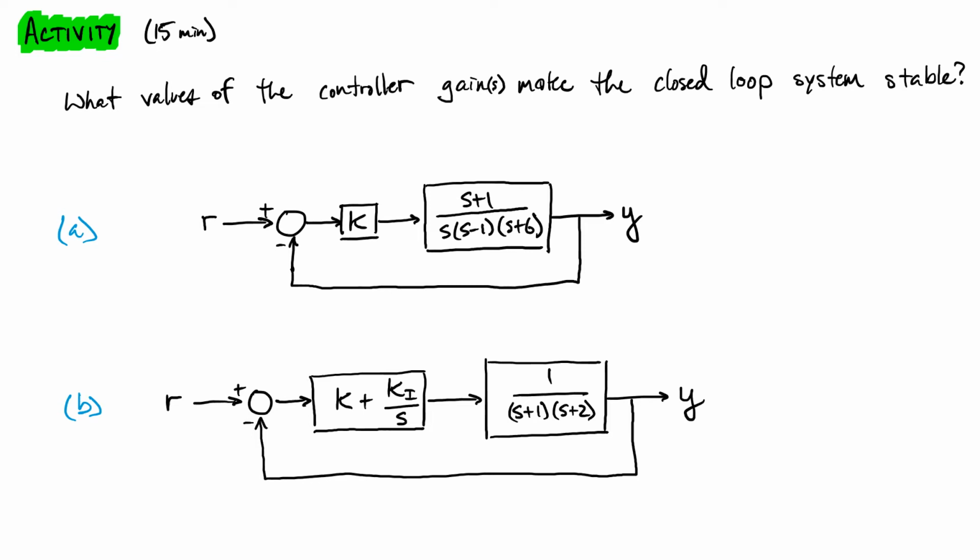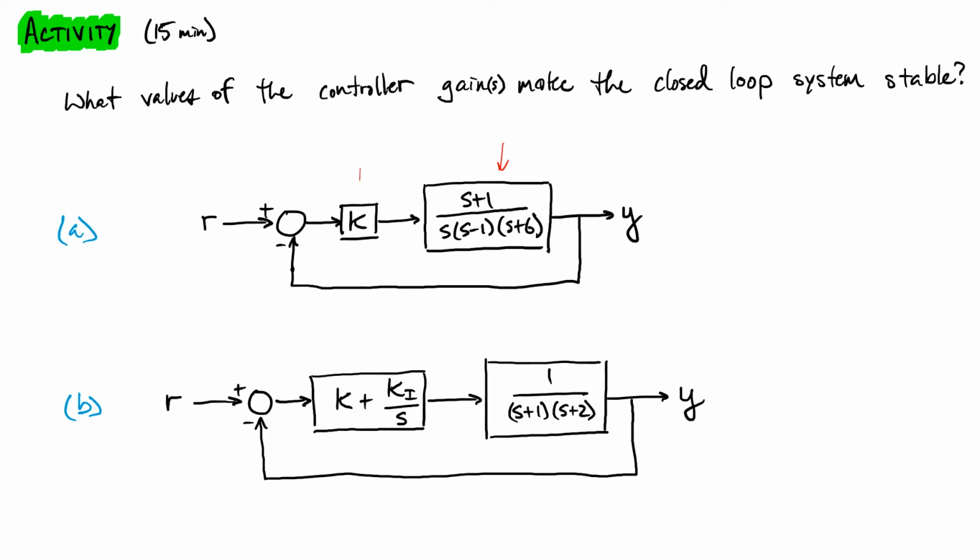So now using our spring mass damper example that we just took a look at as motivation, we're going to take a look at this activity and work through identifying the value of the controller gains that make the closed loop system stable. So you can already take a look that, for example, in this case, the open loop system has a pole at s is equal to 1 and s is equal to 0. That s is equal to 1 is going to make that open loop plant unstable. And so the role of the feedback here is to stabilize the closed loop system.